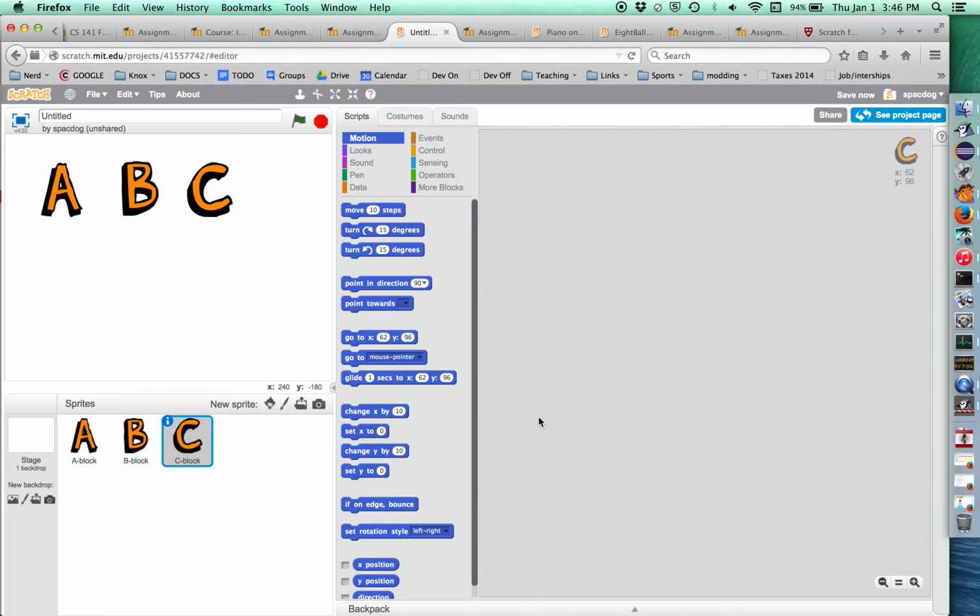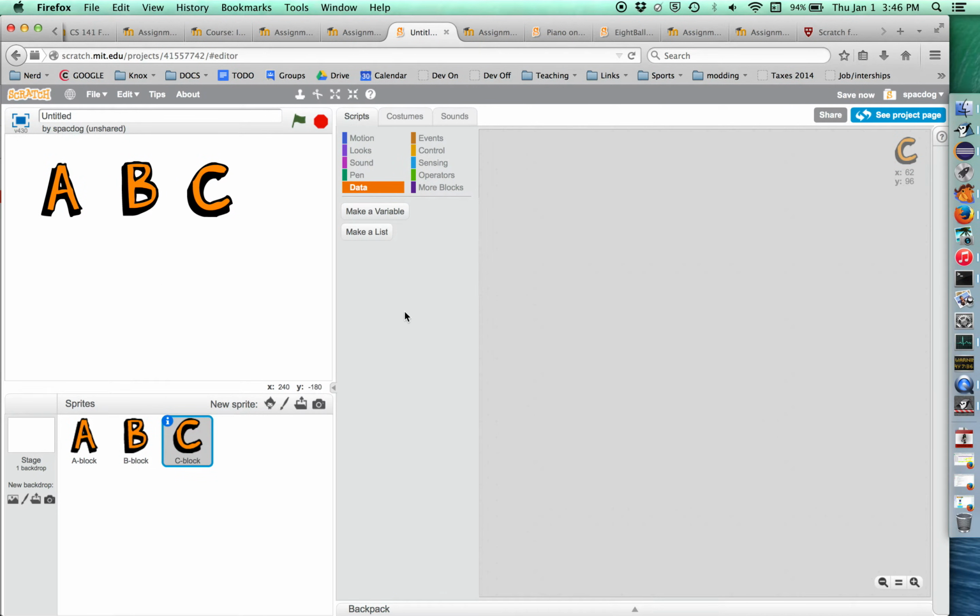So what I want to do is have a list where I keep track of how many times you've clicked each letter. In order to do that, I'm probably going to need data, and I'm going to make this a list. I could do it with separate variables for each one, but I want to do it with a list because that would be really cool. And this list will be for all sprites, right?